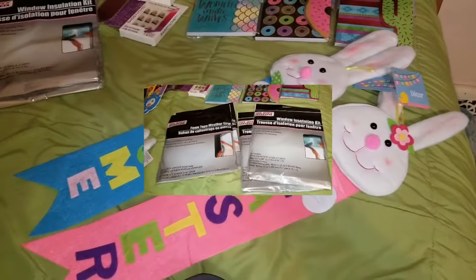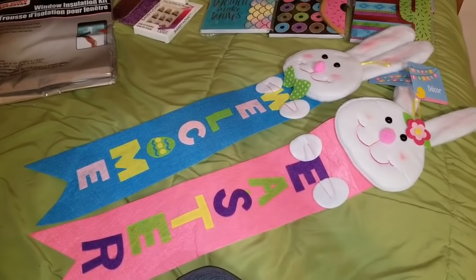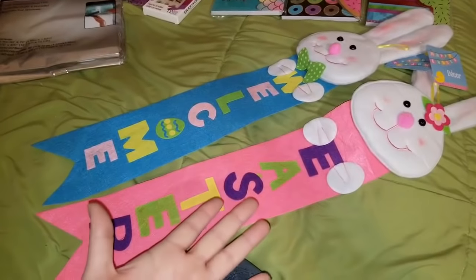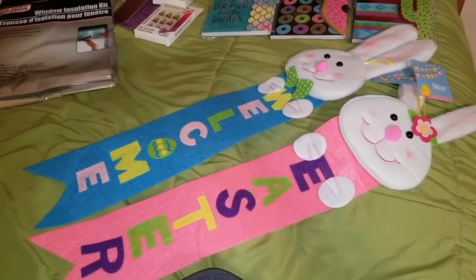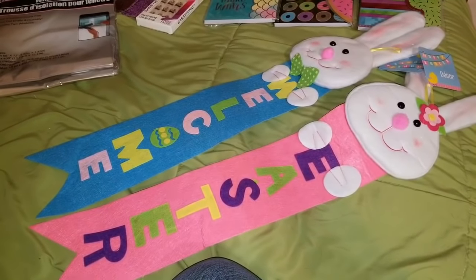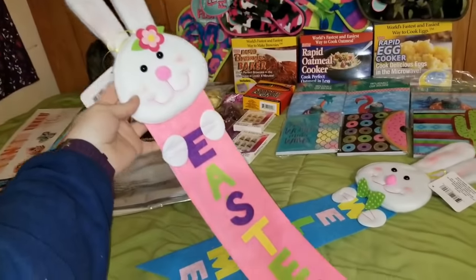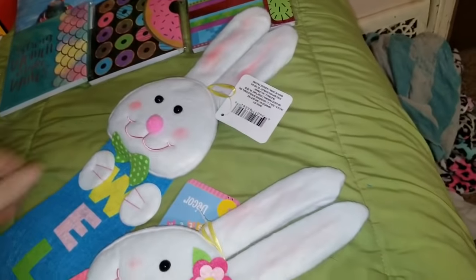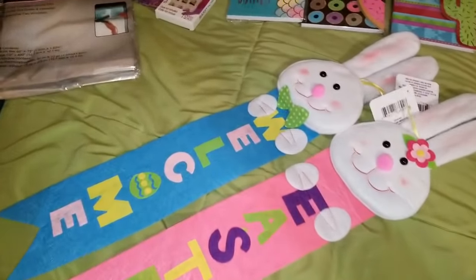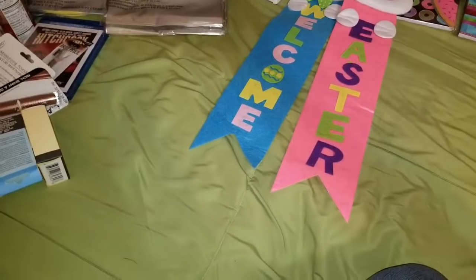I picked up two of those as well — a buck a piece, thank you Dollar Tree. You know what, if you guys really want some super cheap, super cute decorations for any month or any holiday, go check out your Dollar Tree. I hear so many people say 'oh my gosh, where did you get that?' and I'm like 'I grabbed it at the Dollar Tree,' and they're like 'what? You got that at the Dollar Tree?' How adorable is this? You would not think this is only a buck. I did get this one in pink and this one in blue for decorations.